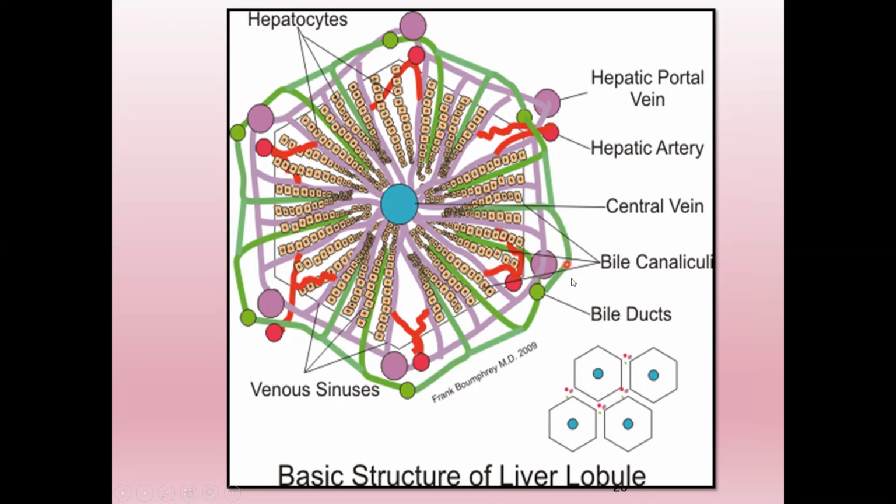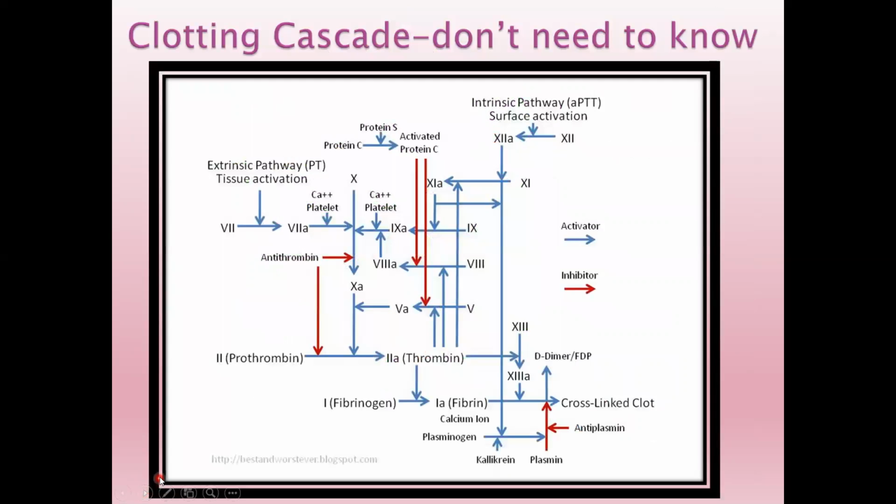These are like the little ducts, canaliculi, that house the bile, and then these are the bile ducts that it goes into. And then you can see here the hepatic portal vein, and we'll talk about that in a minute. And then the hepatic artery, which gives the hepatic cells oxygen and takes away CO2. And remember, the liver manufactures bile, and the canaliculi enter into the terminal bile ducts into the duodenum.